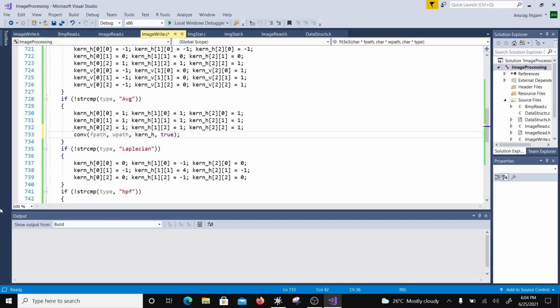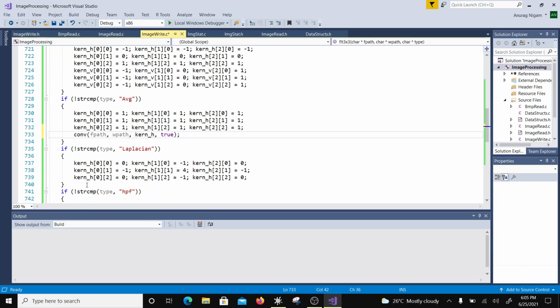Then if it was a high pass, right, or a Laplacian, then again there is only one kernel, right? So I can call this convolve from within that if statement for Laplacian, right? Let's see that. Okay, fine.